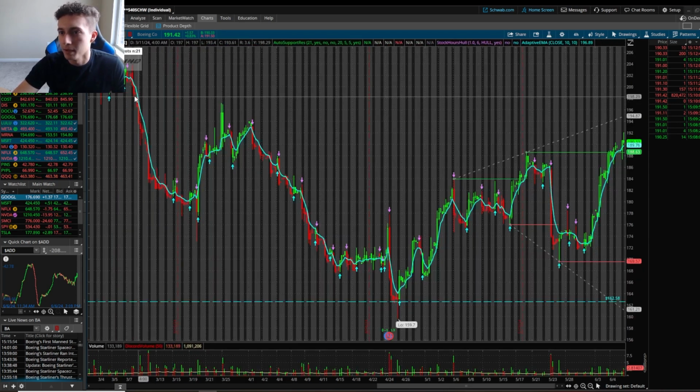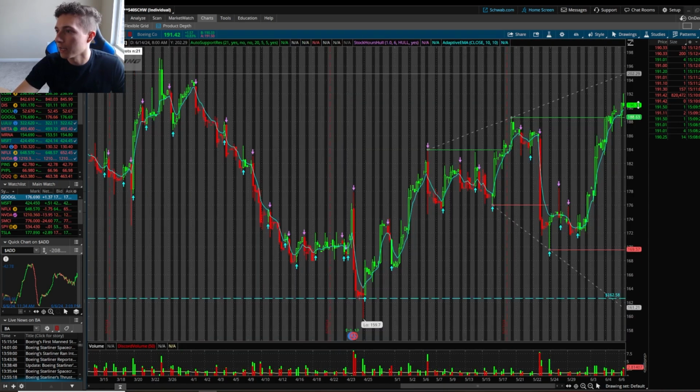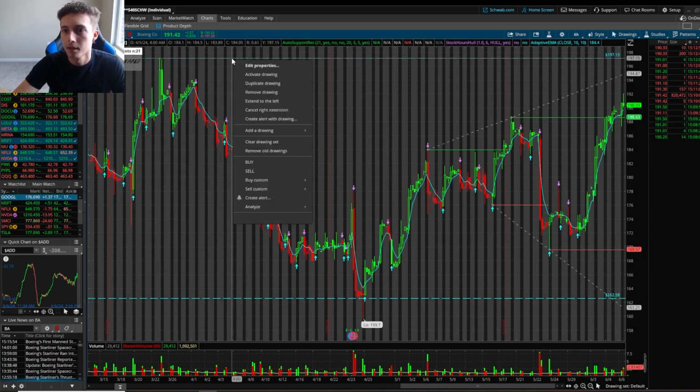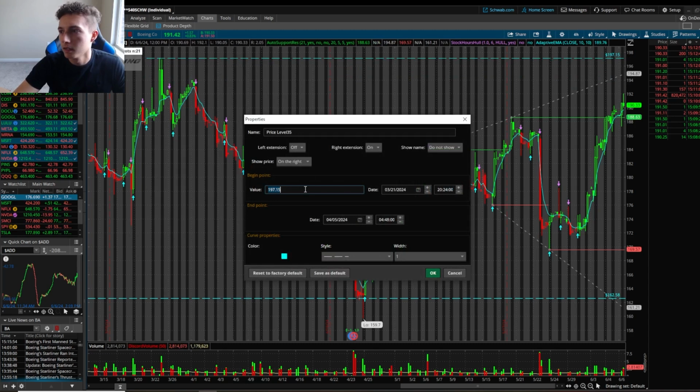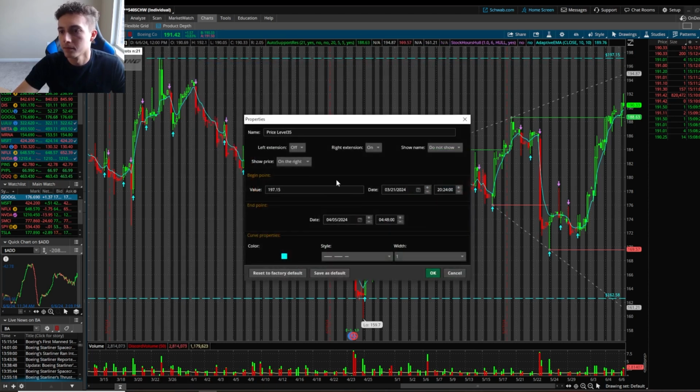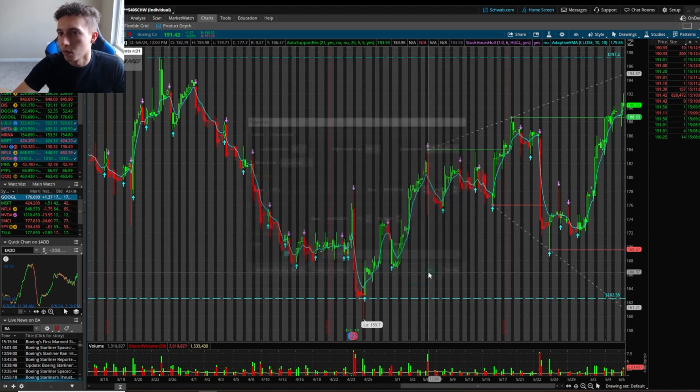So I'll go ahead and zoom in. I'll figure out what price we're at right here. We're at 190.33. Okay, what price is right here? The high of this candle is 189.49. So I'm going to go ahead and place my line right here. Boom. I'm sorry, I read that wrong. The high of this candle is 197.20. That's my bad. So 197.20, I've got that marked right here.